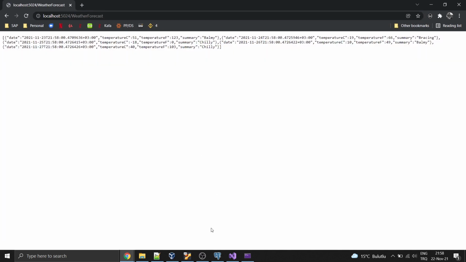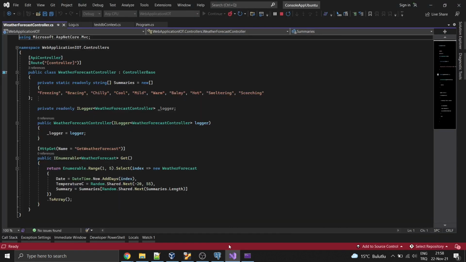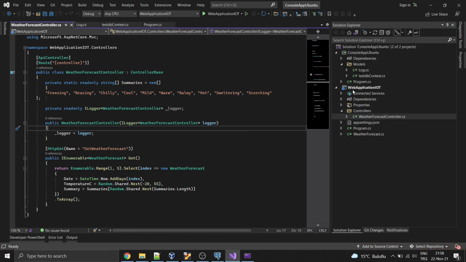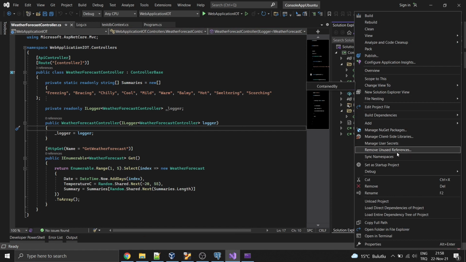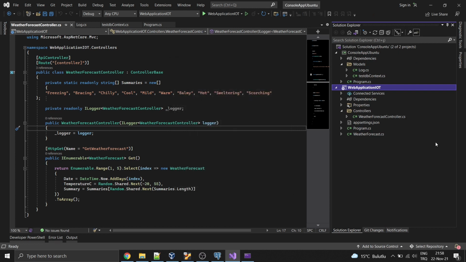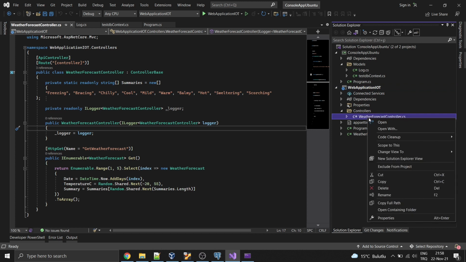Actually it called get method by default, so I will be adding a new method here, but first I will stop it. I will create dependencies between projects, so I will use console application as library, and I will be renaming this class.